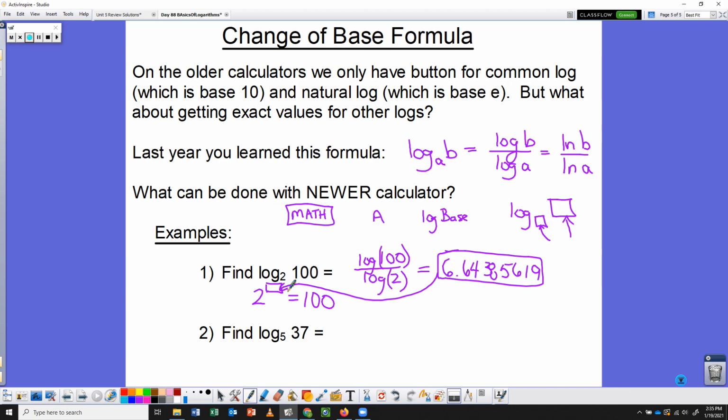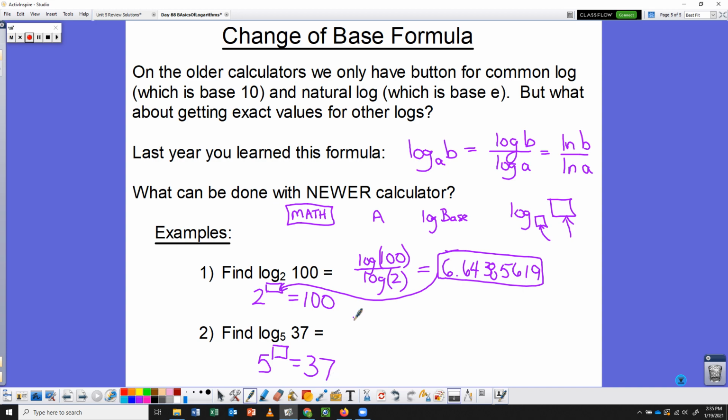So let's try one more. Log base 5 of 37. So again, as a predictive tool, what I'm really making sure that you understand in this unit is I'm asking you for the exponent that we could put on a base of 5 that would make an answer of 37. And right away, I hope that everybody knows that the answer for this has to be between 2 and 3, because 5 squared is 25 and that's too small. 5 cubed is 125 and that's way too big. So if I had to guess, this answer is in between 2 and 3, much closer to 2. It's probably 2 point something, just a little bit.